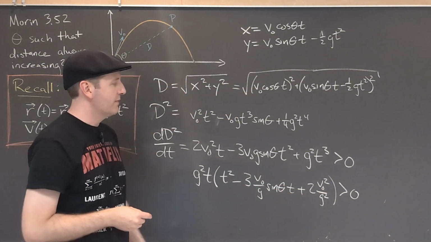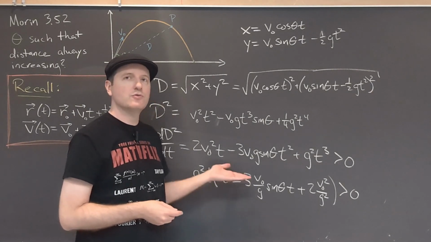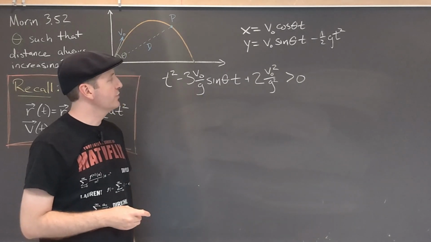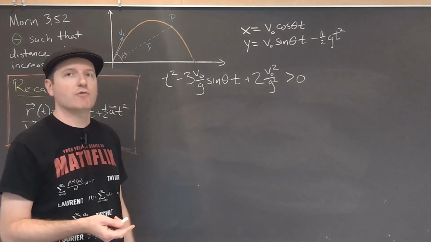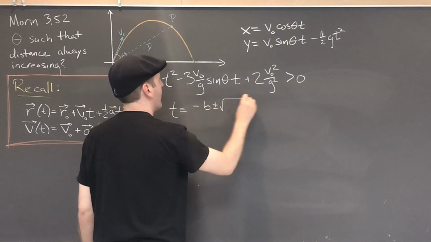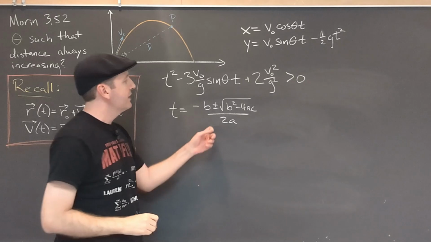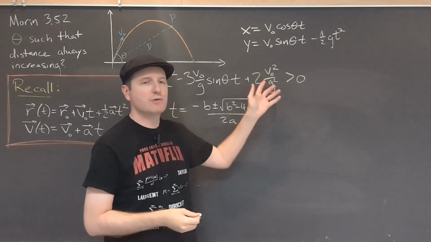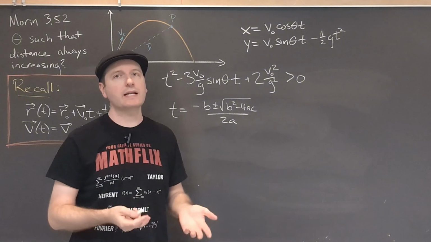Now, there are a couple ways of going about this. We could go ahead and pull out the quadratic formula. Let's go ahead and do that at the top of the next board. In general, we'll be able to find the roots of this polynomial, in other words, where it's equal to 0, using the quadratic formula. Now, in this case, what I'm really interested in is not just setting this equal to 0 and finding the roots, but the whole point is we never want there to be any roots.